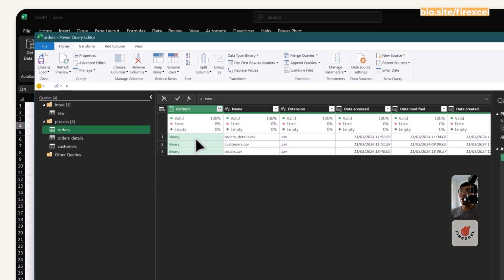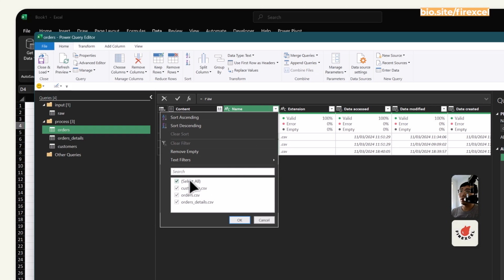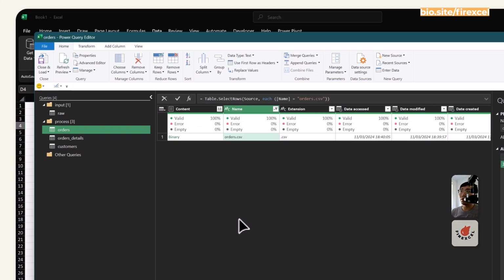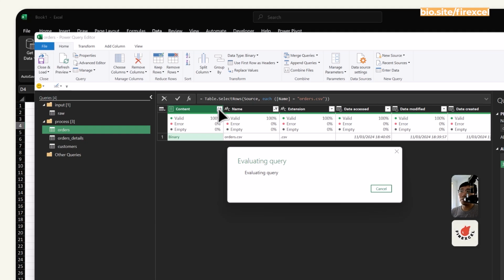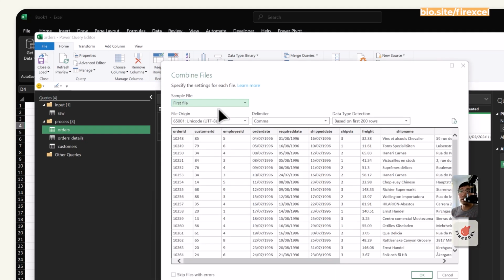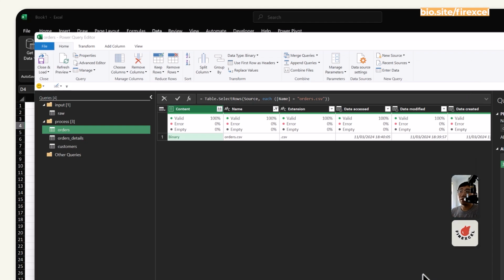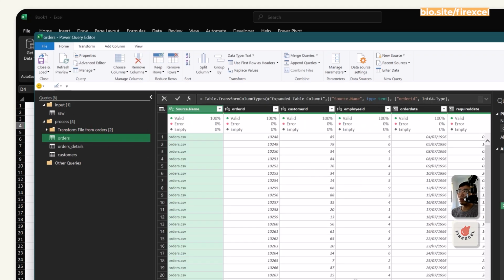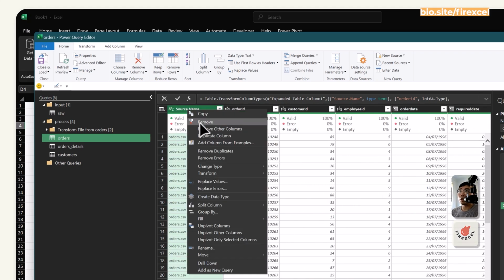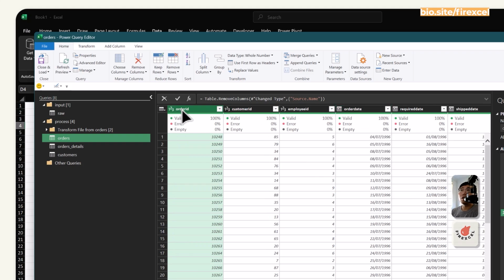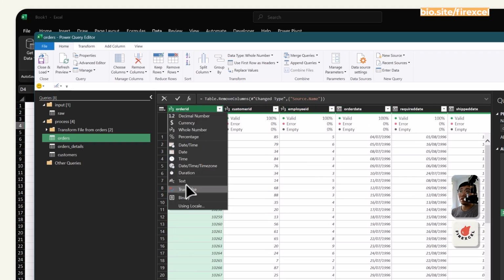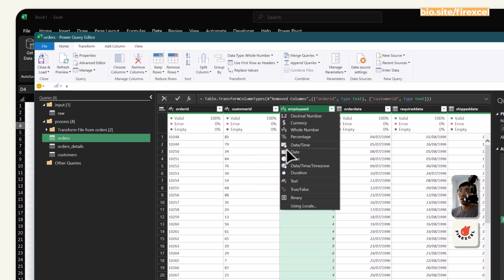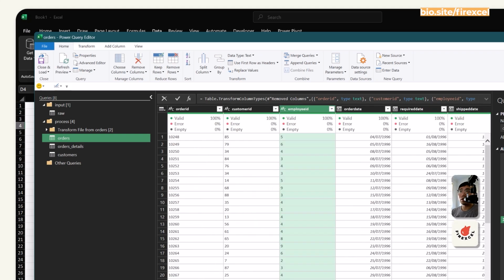Once we have done that, since I'm only looking at the orders, I can just untick everything, tick back the order, and then expand the steps. Now I'm actually diving into that orders table in particular and looking at the detail. Once we have read the detail, there's an additional helper. You can just leave it as it is, but now we're going to have a look at order. Now that's our order, right? So we don't need this one, we can just remove that. And a few steps to check. First, we need to make sure all the ID columns are text. ID column is text. ID column is text. Then we check the rest. Looks all right.